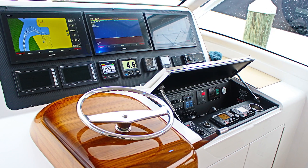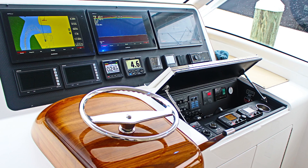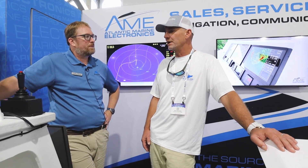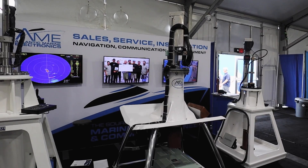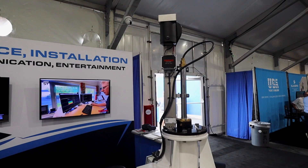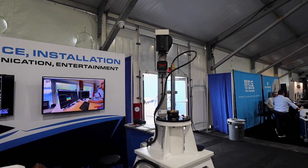Their guys are outstanding — they come and do amazing work. It's good to have reliable people to come work on your rig when you need them to. So here at this show you have a directional sonar display set up — tell us a little bit about that for viewers who might not know how it works.